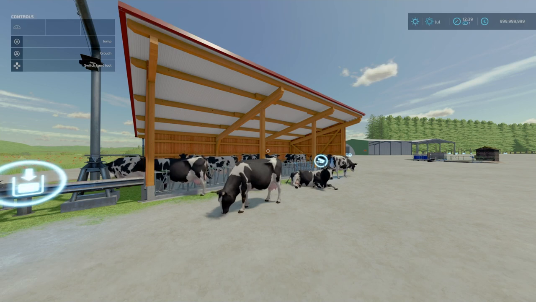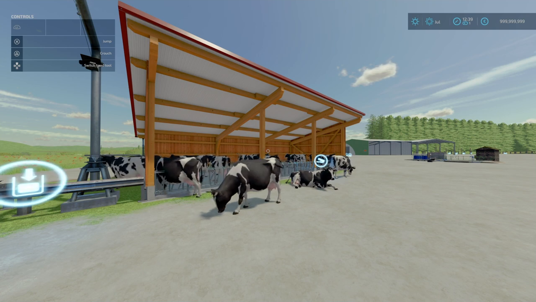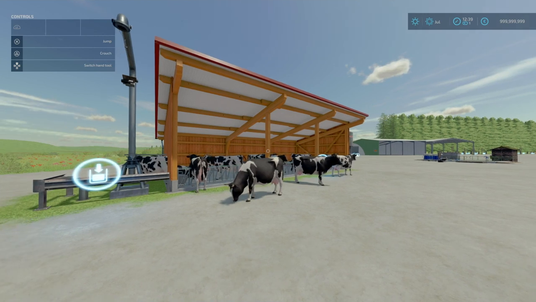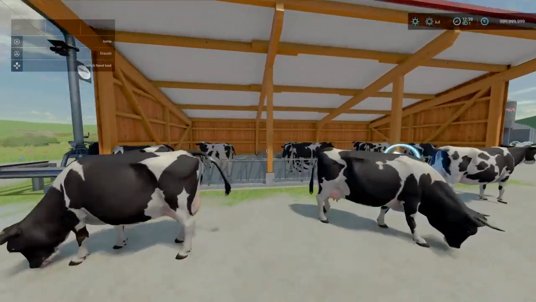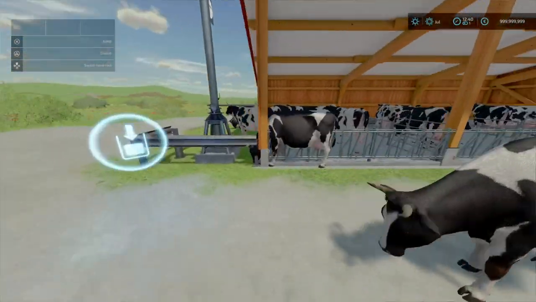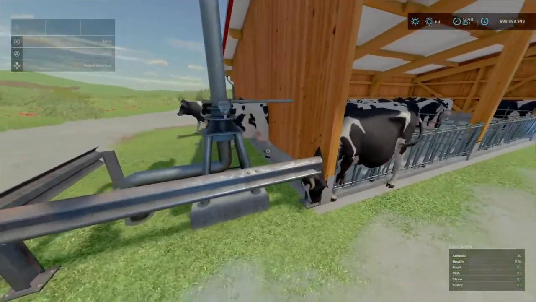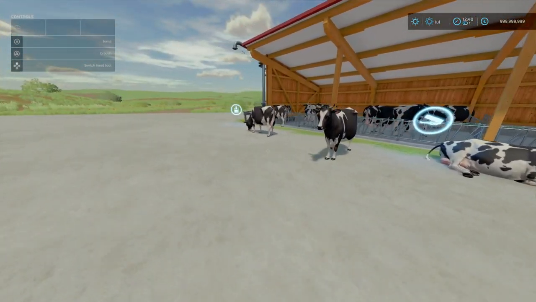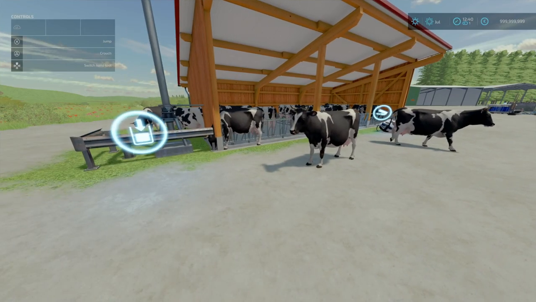1.4 megabytes to download. Slot count is 13 slots. Cost 25 grand. Maintenance is 50 bucks a day. And this is obviously a Calf Barn. It says holds 30 calves. So I thought, let's put 30 cows in. And yeah, at first they were all tightly packed together. Now they're starting to phase through the wall, so if you're gonna have this mod and you want normal cows, then I recommend like 10 or 15 cows.